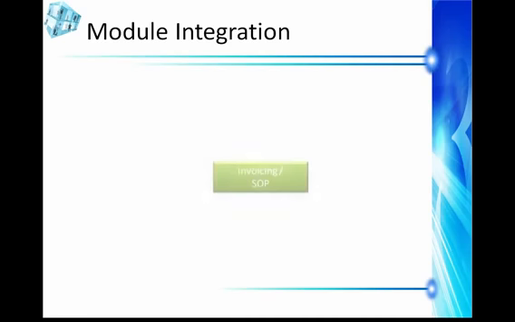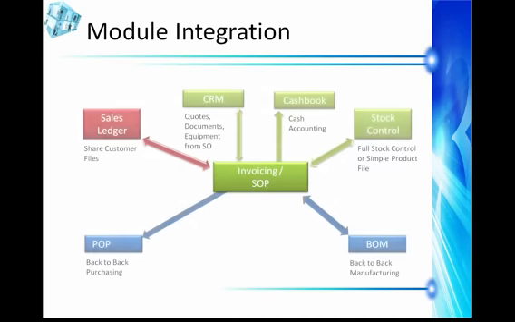Okay, in conclusion, what have we just seen? Well, we've looked at the Opera 3 supply chain management system, and we see that we have both a sales order processing system or an invoicing system, depending upon the level of complexity that we want. We've seen that from those orders we can raise back-to-back orders, so if it's items that we need to purchase from our suppliers, then we can raise the back-to-back order, or if it's items that we need to manufacture, then we can go through and manufacture those items off the back of the sales orders.